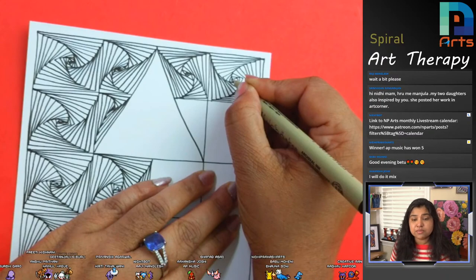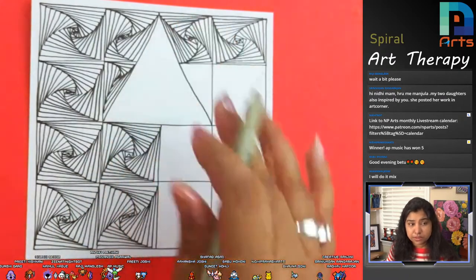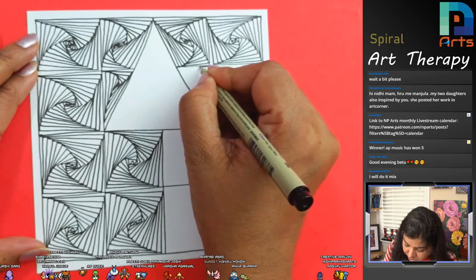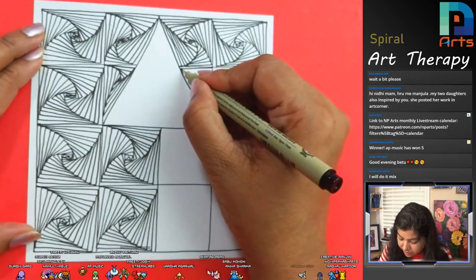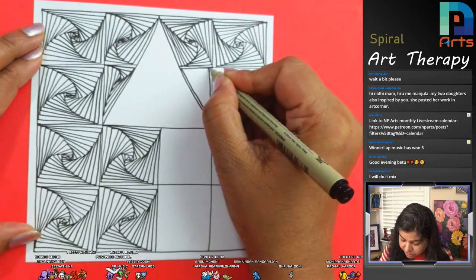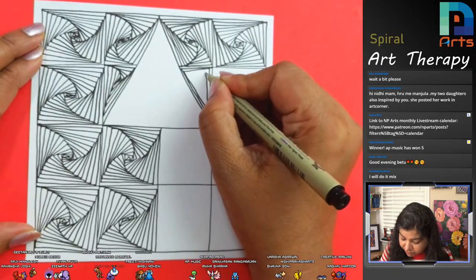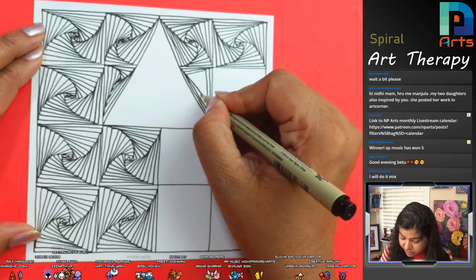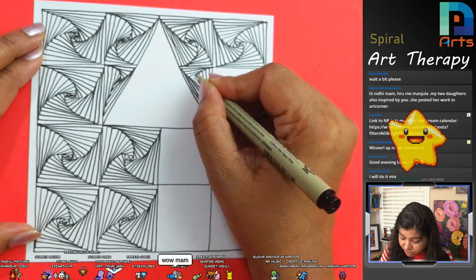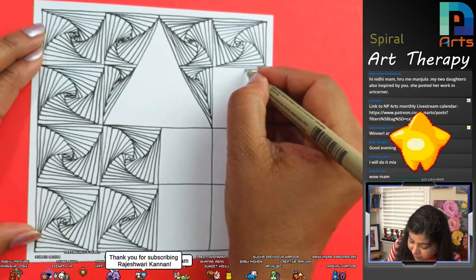Like this, it seems like again it's got stuck. Oh, it's working. So again, we are going to the top right corner of the block, and we will go anti-clockwise, meaning towards the left-hand side. In all these side blocks, we are going to start from the top right corner of the block and go anti-clockwise. And I'm so excited because there is a very beautiful twist today in the triangle. Let's quickly finish this and then we will do the twist.